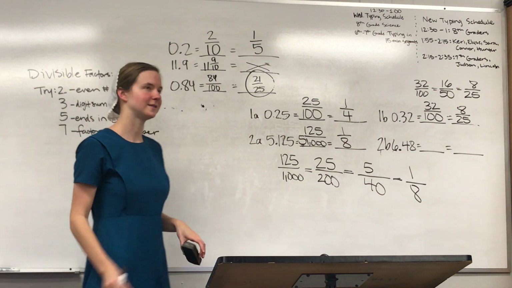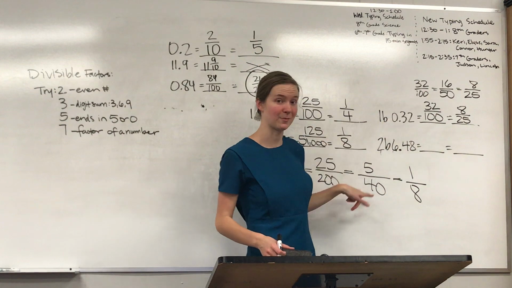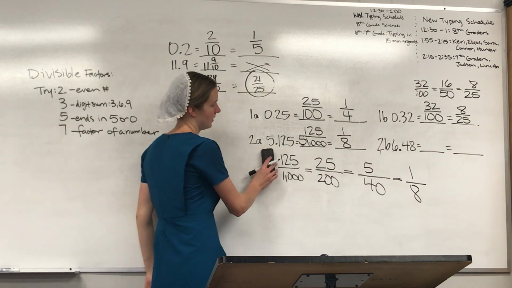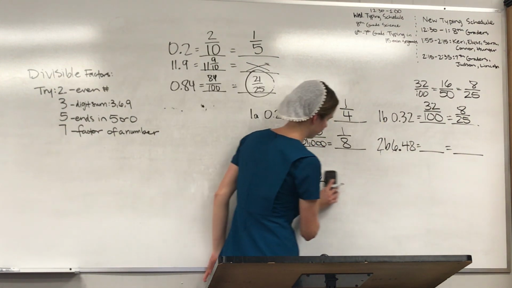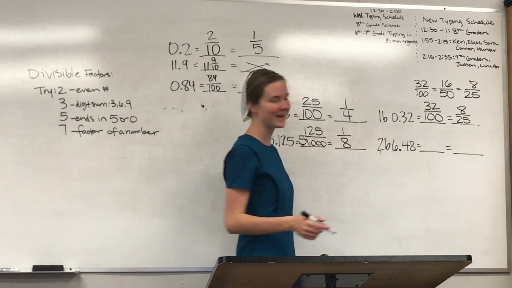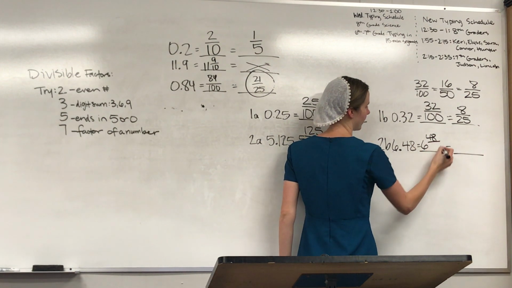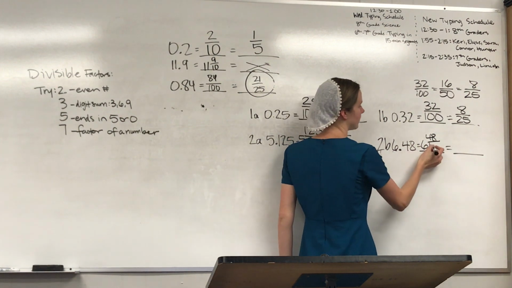There is maybe a simpler way to do it, but I decided to do it this way for the sake of it being the same way as we used to do it. But you're welcome to do another way if you find a better way. Our last one is 2B, 6.48. 6 is our whole number, 48 is our numerator number, tenths, hundredths, so hundredths would be our denominator.